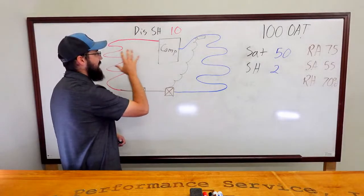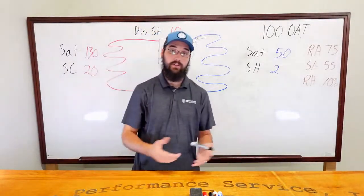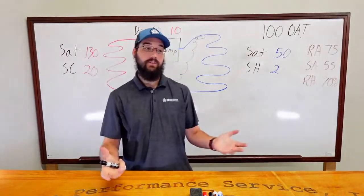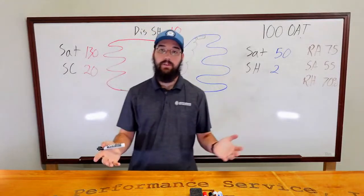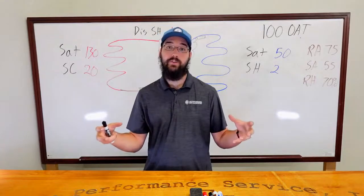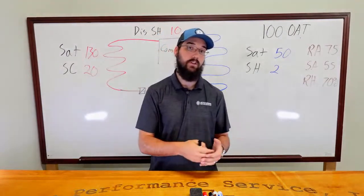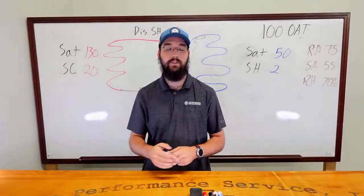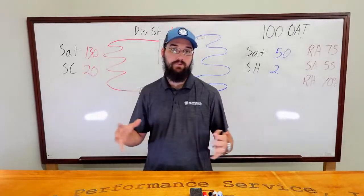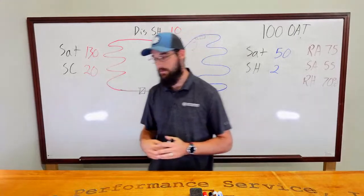They're not exactly the same, unless you're dealing with a shell and tube. So if you've got a self-contained, like a Trane for example, or even the Daikins now, an SWP system where the refrigerant goes through a shell. Shells actually lose next to no pressure drop across them. You might have one PSI, if that. It's when you're dealing with a coil that you're going to see that pressure drop have a significant impact in your readings.